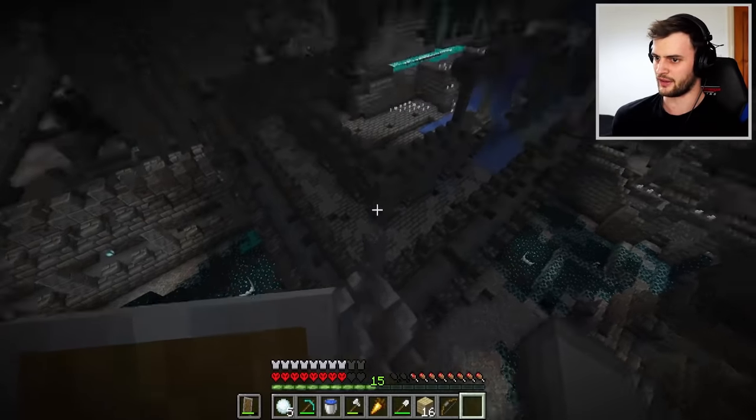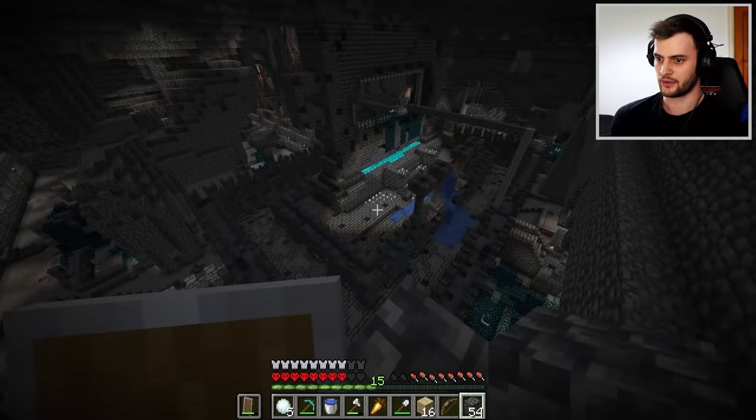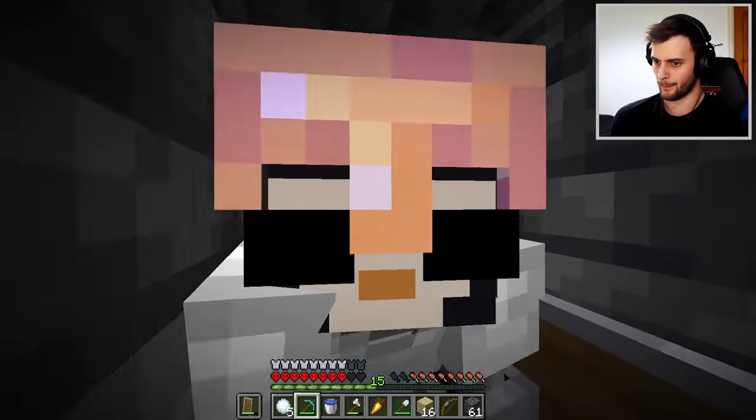What on earth? I can just hear him. I don't know where he is. Did want to try and find Swift Sneak, but... Why can't I hear him like he's right next to me? It's just terrifying. This has been a blast. I will be back once I have much, much better armor.